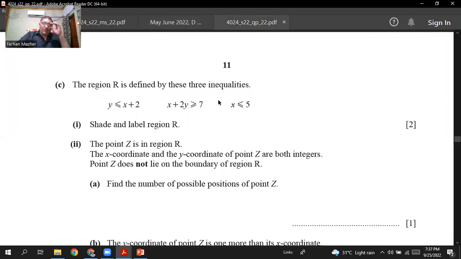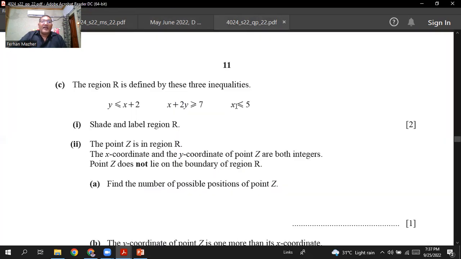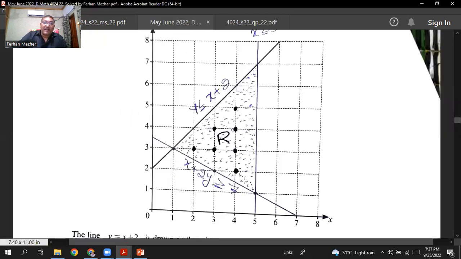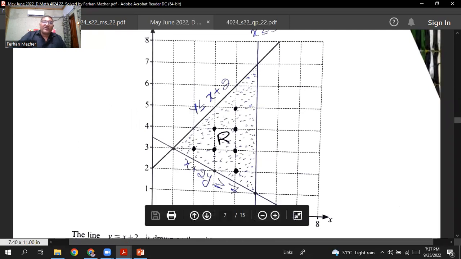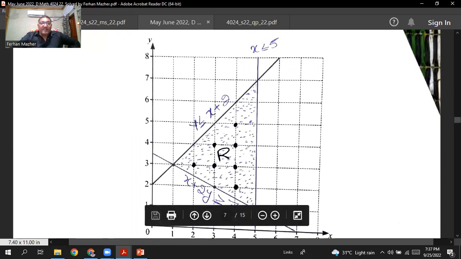And this means x plus 2y greater than or equal to 7. So the crocodile's mouth is towards the positive y. So you have to remain above this line. We have drawn this line here. You can see this line here. So you have to remain above this line, below this line, and then x is less than or equal to 5. So it's a vertical line. So draw that line here. And because the crocodile's back is towards the x, you have to remain to the left side of this line. So this is that area which is bounded by these three inequalities. You will label this area as R.